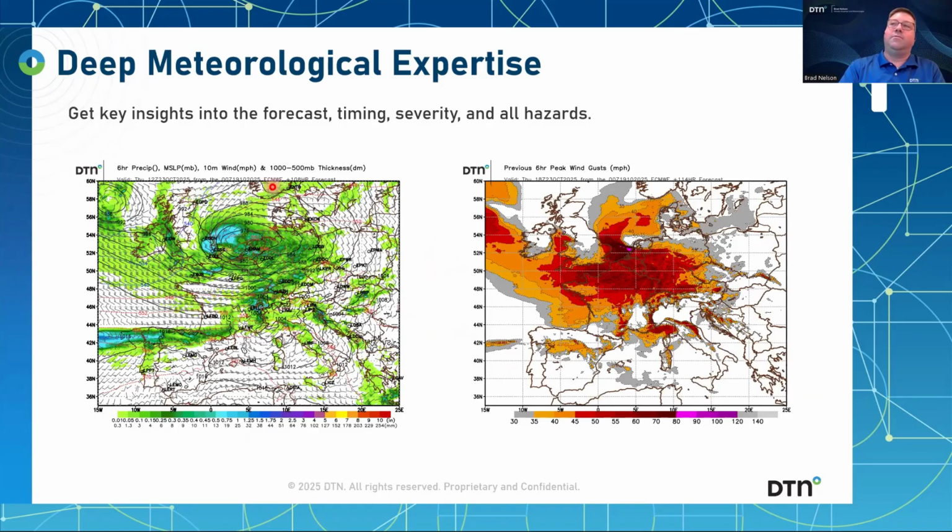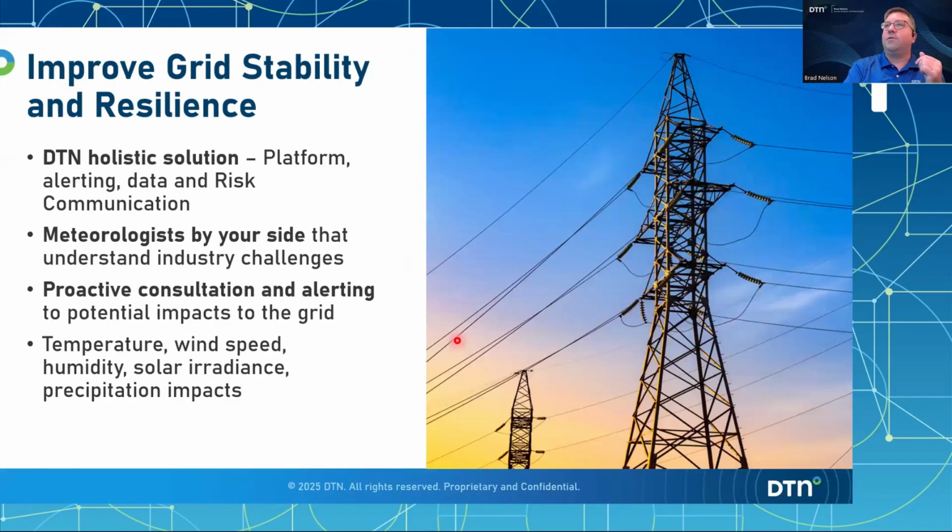We're looking at the individual model runs of the ECMWF. This happens to be mean sea level pressure, precipitation, and wind speeds around a very strong mid-latitude cyclone over the North Sea, and then the wind speeds associated with that storm. So during briefings, our meteorologists can look at the data, understand your risks in certain areas, and break it down for you. You get to see what we're seeing, and we can describe essentially the forecast conditions and the impacts.